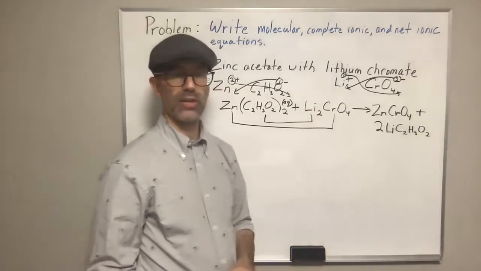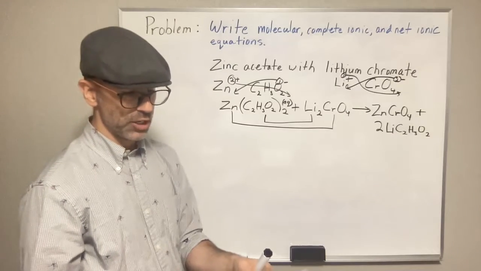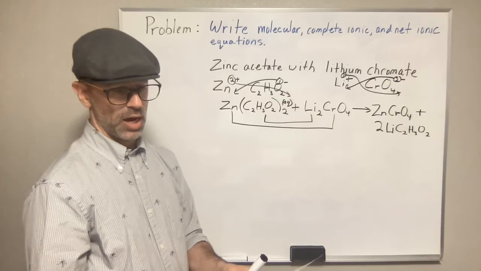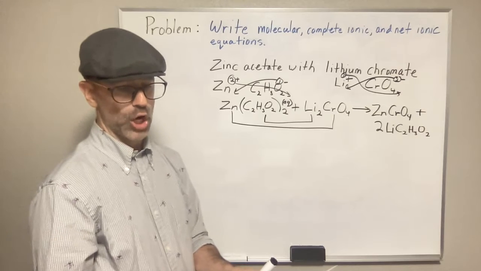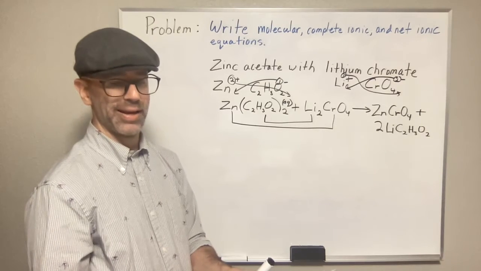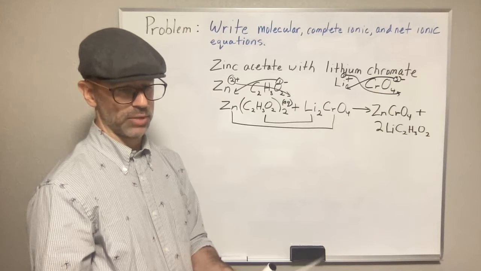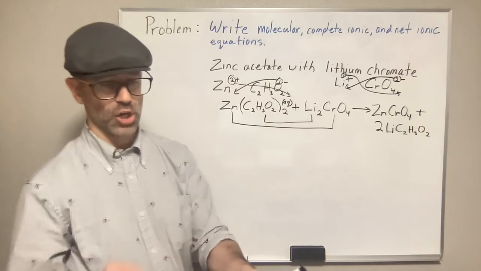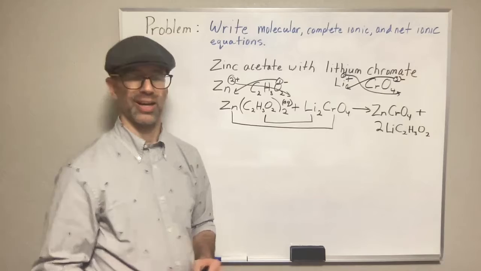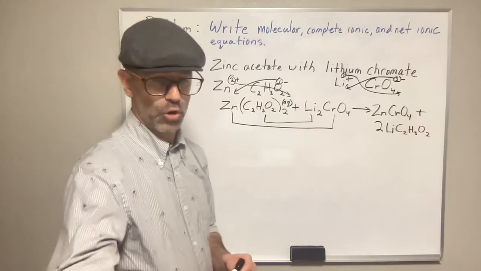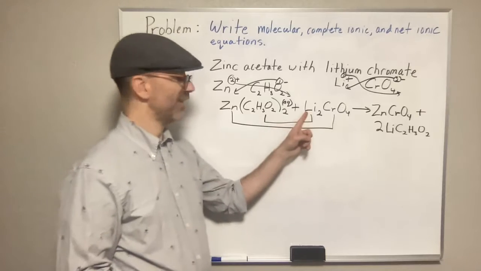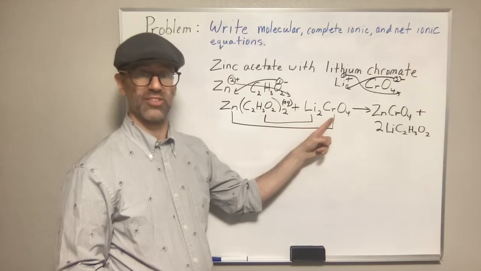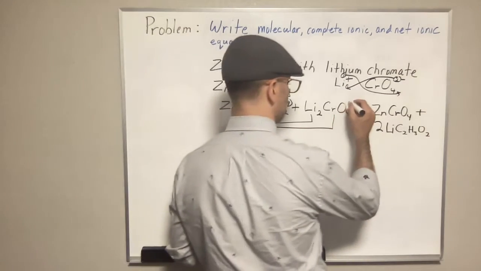Lithium chromate. So let's look at the rule for lithium chromate. It says on my sheet, chromates. It says that all salts that contain carbonates, phosphates, sulfates, chromates are insoluble except for group 1 elements and ammonium. Let's see if there's any other exceptions. It doesn't look like it. So it looks like chromates are insoluble unless you have a group 1 metal. So here lithium is a group 1 metal, so this is an exception. So this is soluble, not insoluble. So this is going to be aqueous.